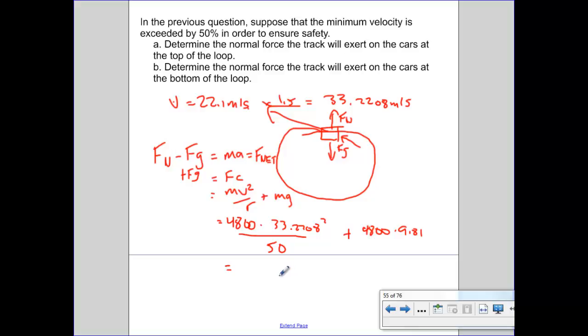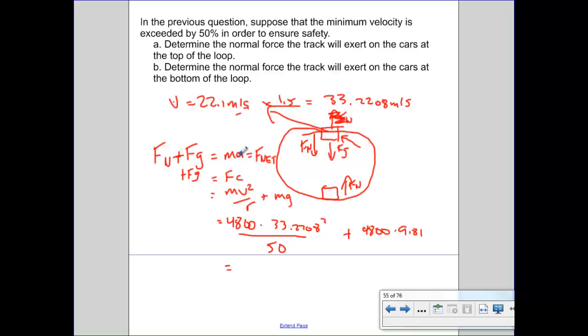I made a mistake, guys. I just realized something. The normal force is not going this direction. The normal force would actually be going this direction, because the normal force is the force the track pushes back on the car. Let me do this as a different example. Let's say the car was at the bottom of the track and it's not upside down. Which way would normal force normally go for us? We'd say normal force would go up in this example. But if you're upside down, you've got to tilt your head upside down. The normal force should be going the other way. So I made a mistake here.